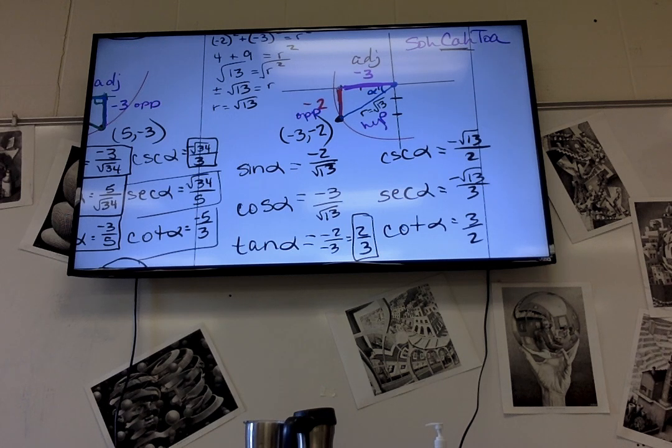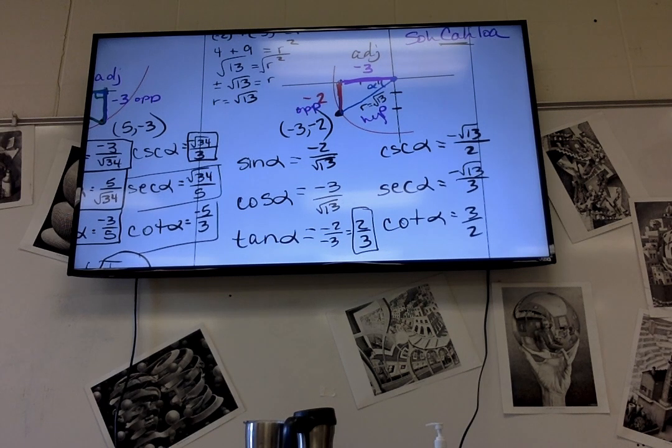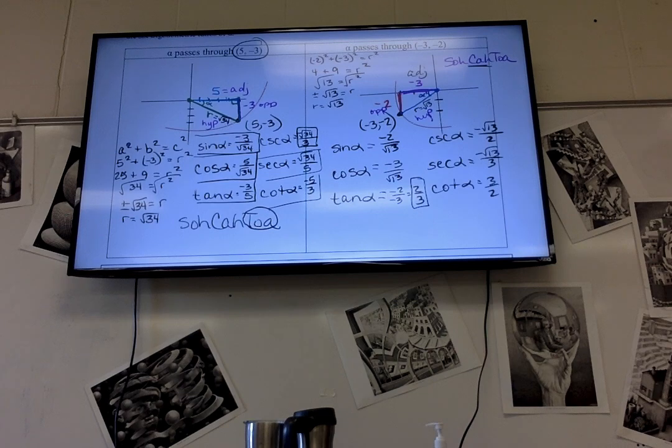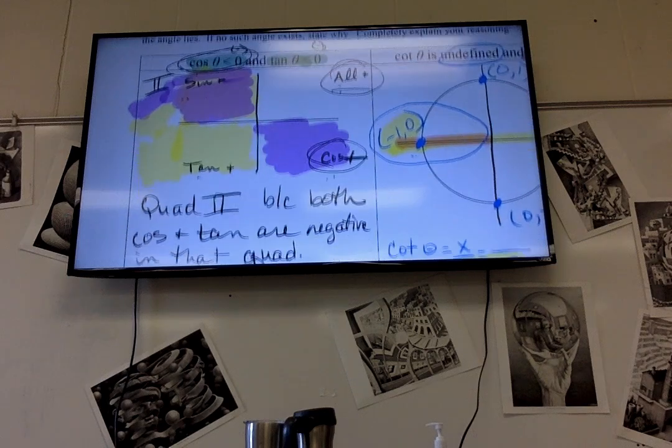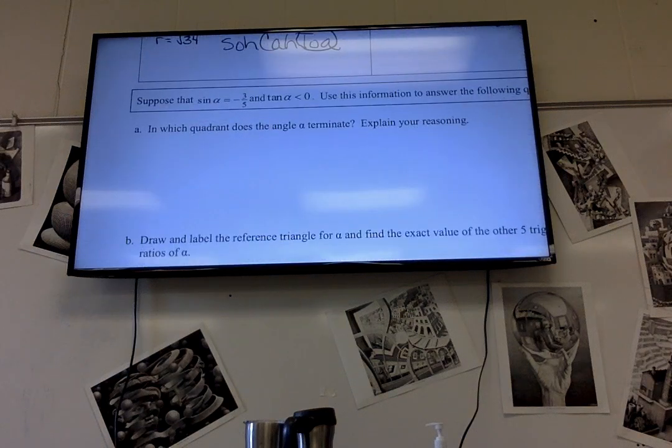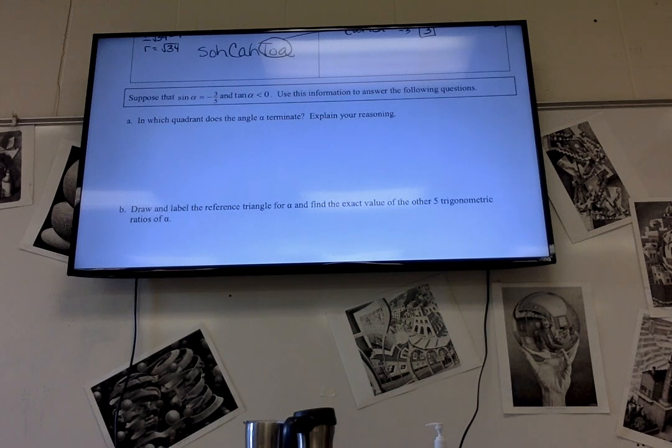All that we've been doing basically culminates here. This is the big deal. Okay, now we're going to put this together with the kind of stuff that we were doing. So now, instead of telling you the ordered pair, I'm going to give you a value. Like here, we know the sine, and they tell you the tangent. Not exactly, but they tell you if it's positive or negative. And then we're going to figure out which quadrant it's in.